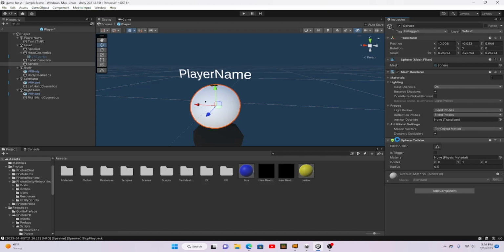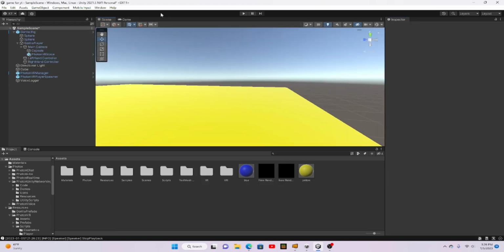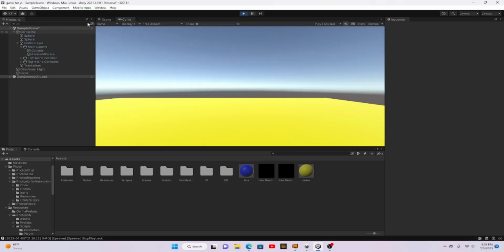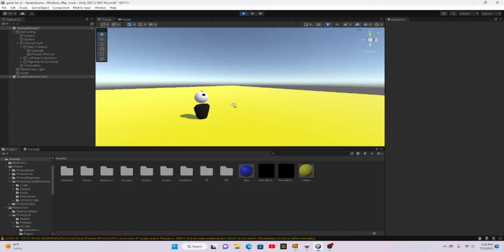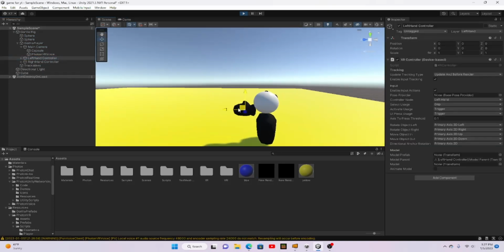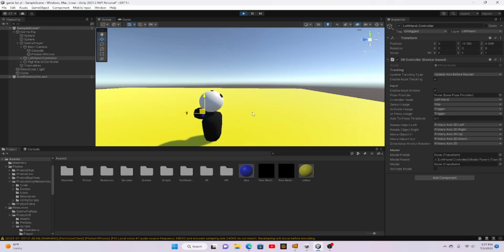Oh, the collider? Yeah, turn off the collider. I forgot about that. So, I think it's okay now. So now it should work because we turned off the collider. Yep, it does work.